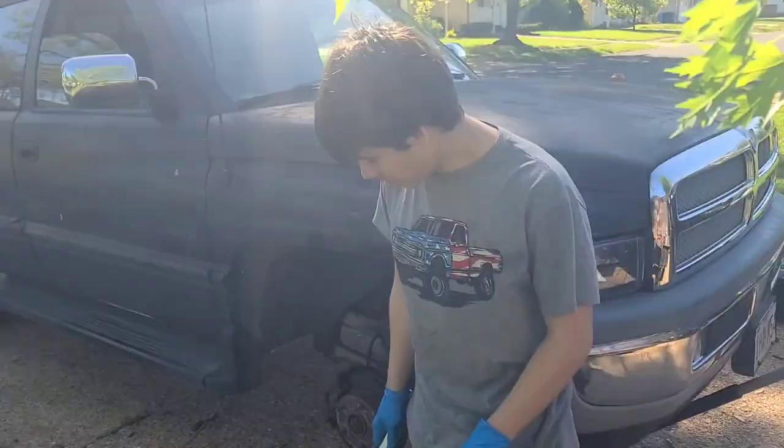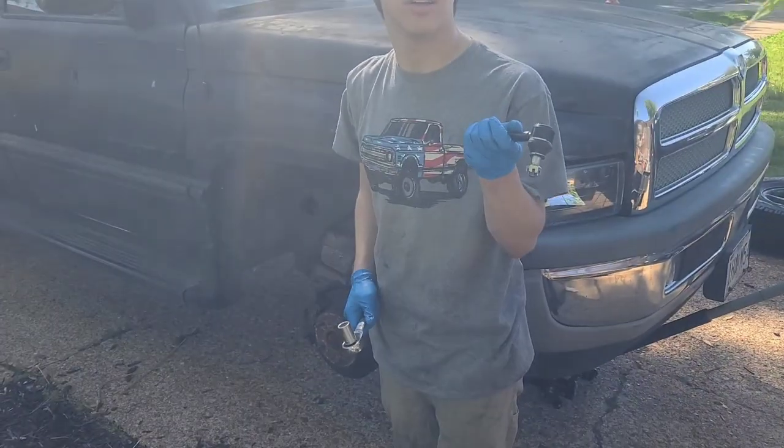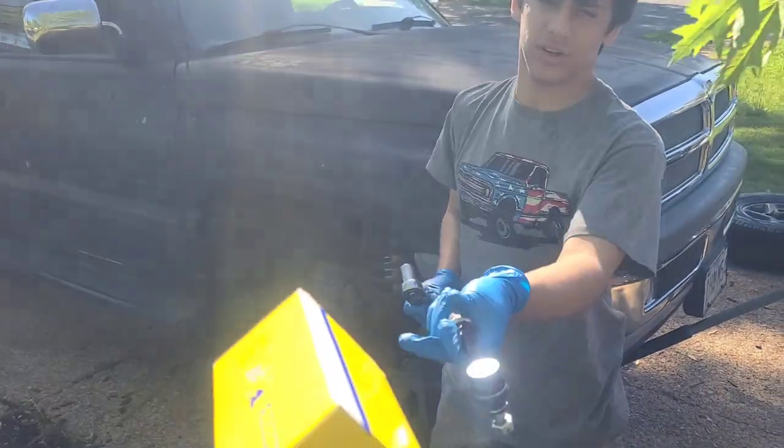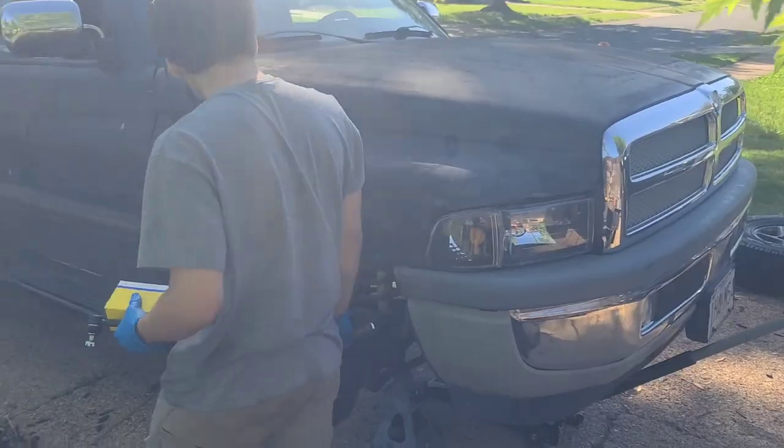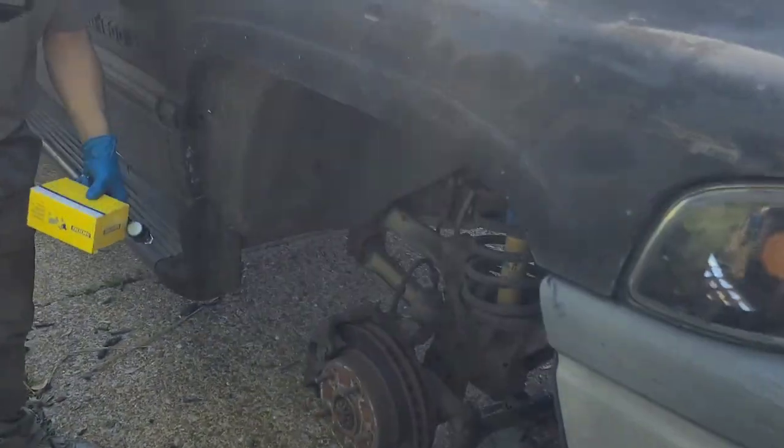Today we are doing the sway bar link, right? I forgot the name of this. Sway bar bushing. All right. So we're gonna get in here. Collin's gonna do his work.